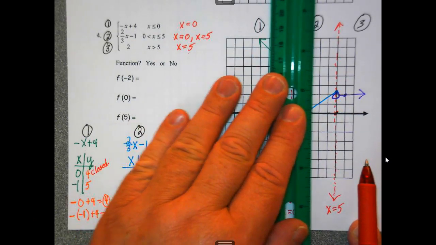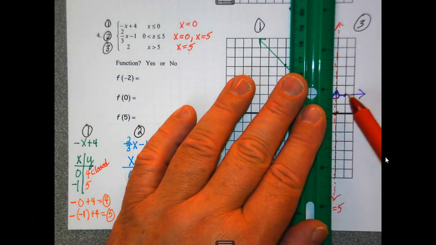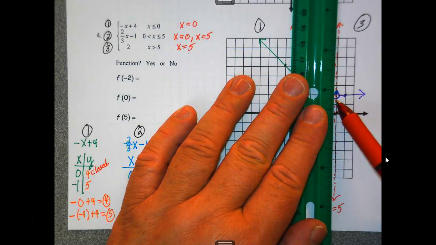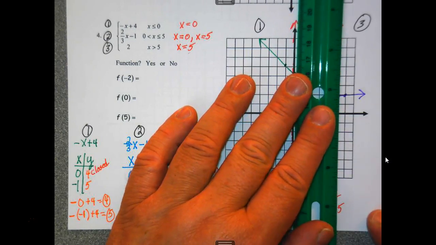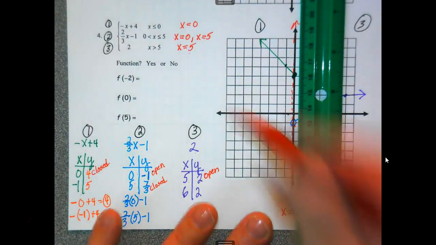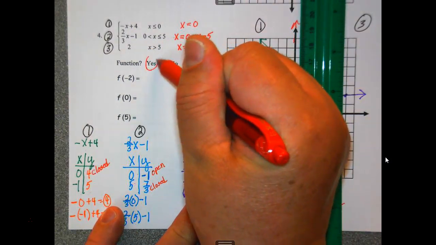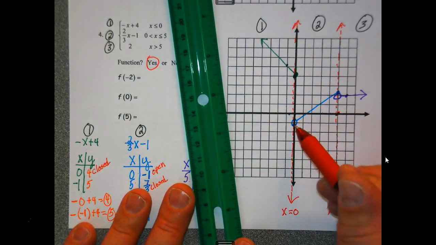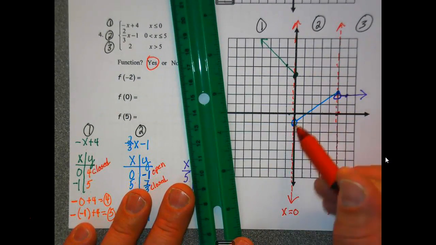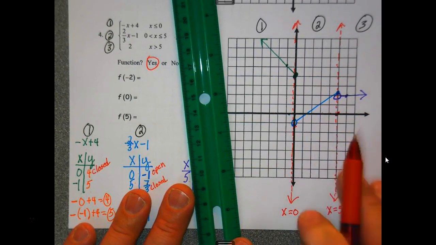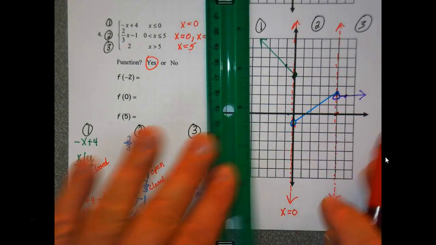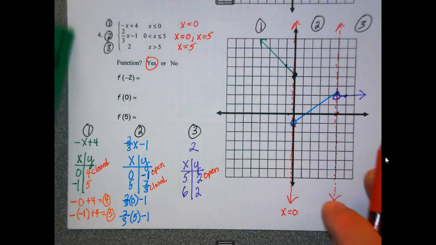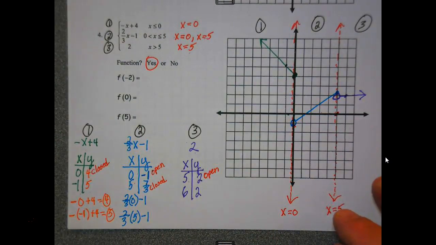Keep going. And we got the same situation here. One's closed, one's open, so it's only intersecting at 1 point. So this is, in fact, a function. Now, if any of these open circles were filled in, were a closed circle, this would not be a function because it would be going through 2 points. That makes sense? Got it, Matthew?